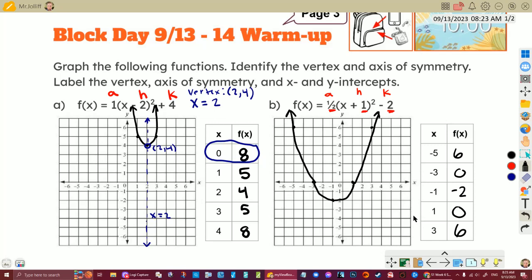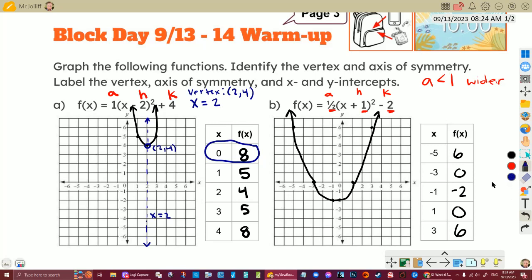So sorry my digital U is not that pretty, but we get the idea. We see that U, and we can see comparing that parabola to the one in A that it's much wider because our dilation factor is 1/2, and we know that dilation factors that are less than 1 result in a wider parabola.